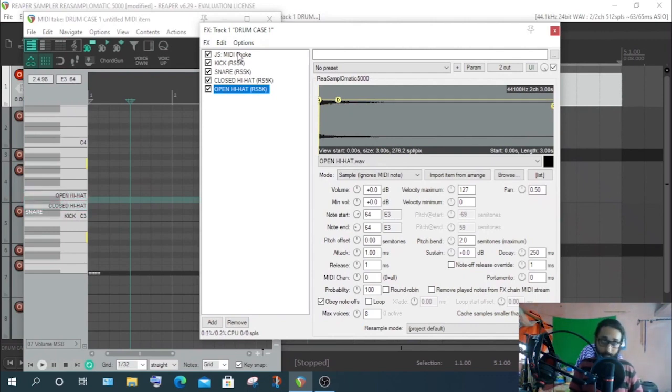If I first play the closed hi-hat, now the open hi-hat can play, but if I play the open hi-hat first and then press the closed hi-hat, the open hi-hat sound will be cut.